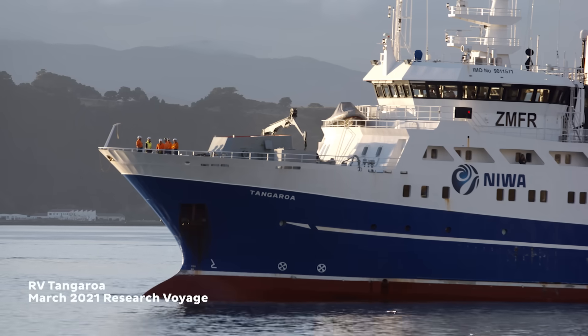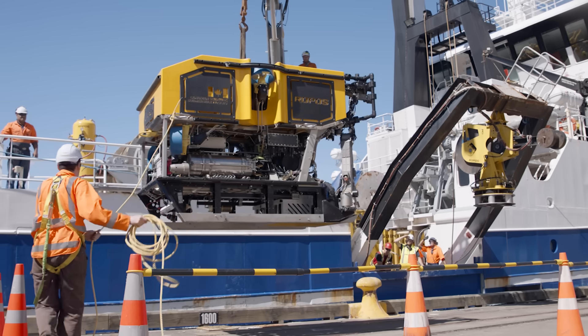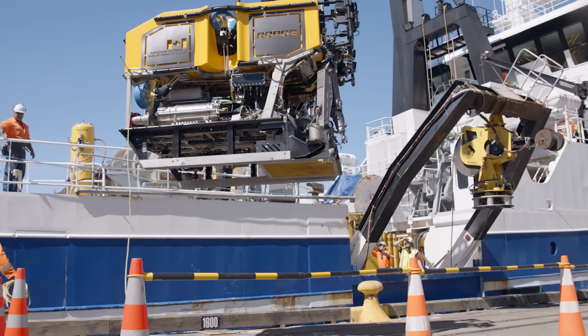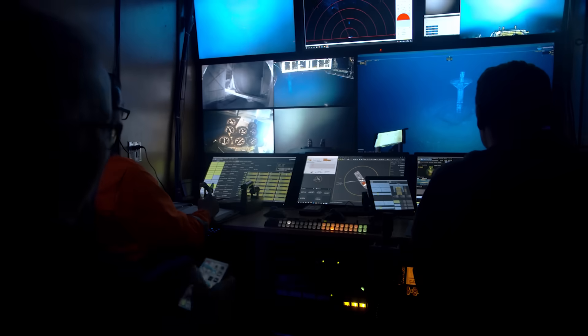It's been almost a year since we got back from our big mission on the Tangaroa, New Zealand's research vessel, with the remotely operated vehicle Ropos from Canada. On that mission, we were able to plug in to the observatories we installed a few years ago. We were looking at changes in pressure in the crust around the borehole, which tells us about how the Earth's crust is being squeezed, contracted, or expanded during these slow slip events.